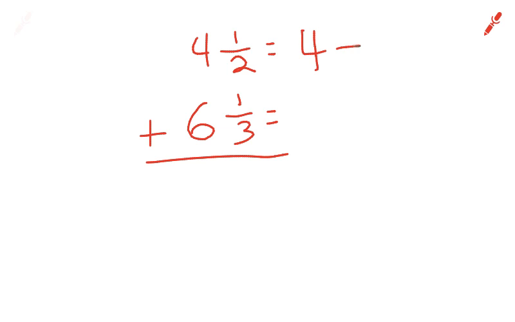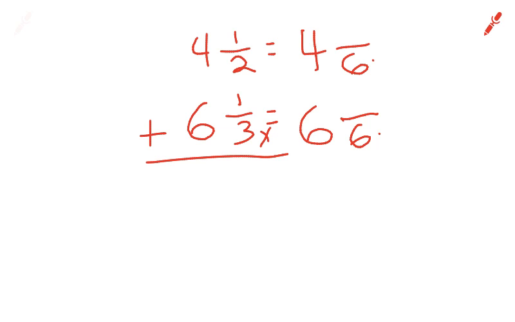2 and 3 both go into 6. That will be our lowest number. So I'm just moving our whole numbers over. I'm just taking our 4 and putting it here, and our 6, putting it there. And then I'm putting our LCD of 6 on the bottoms.